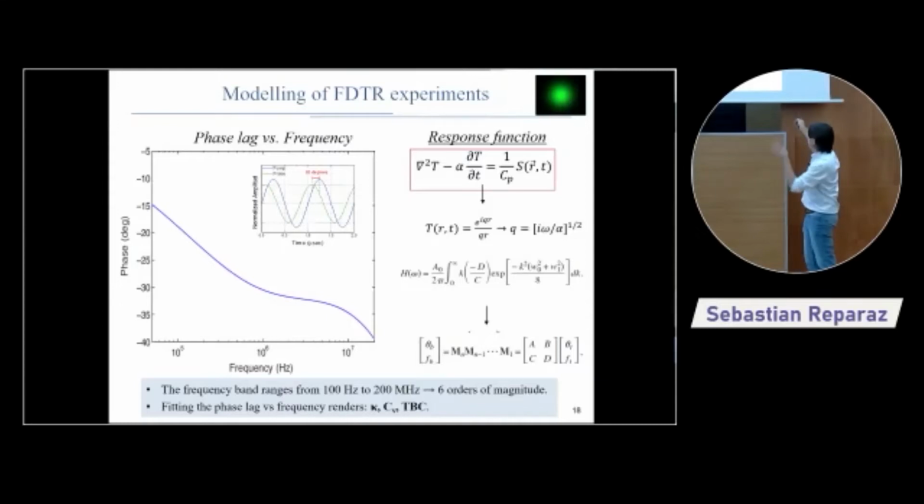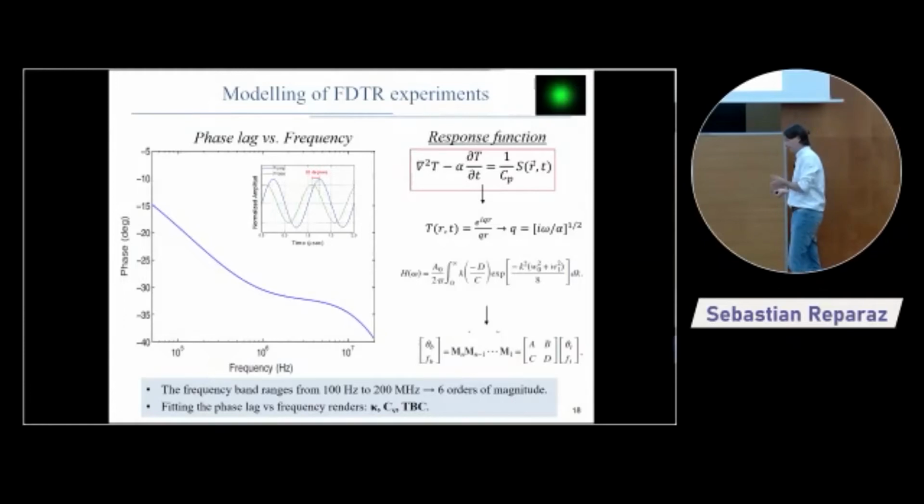Let me skip a little of all these details. I don't think they're so important, but at the end, if you sort out this geometry for which the solution for the single point would be an exponential divided by the position, it doesn't matter. And by using even the matrix formalism that they use in optics and thermal transport and many different fields of science, what you can do is solve the response of the surface, even in the case that you have a multi-layered system, okay? This gets complicated. You have lots of parameters inside, and of course, it's prone to some errors. But in any case, this is possible, and this is typically the way that you work with this method.